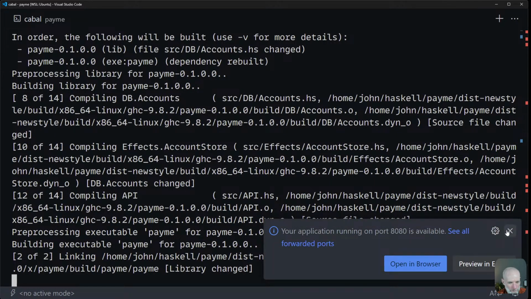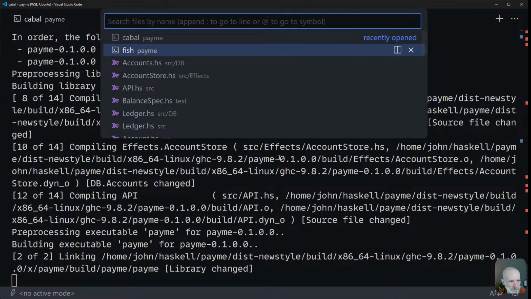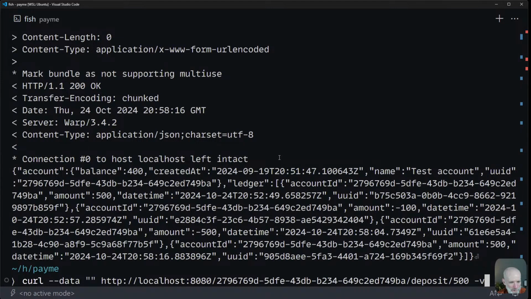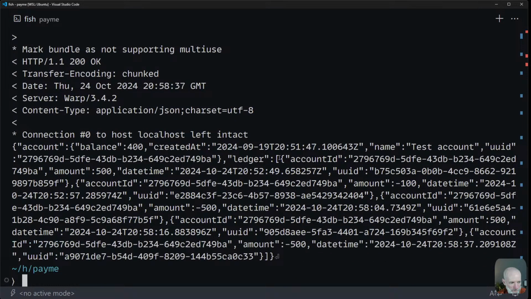Okay, I restarted it this time, so hopefully now when I try and withdraw 500, that doesn't look right. So it hasn't updated the balance, but it has deposited the money.